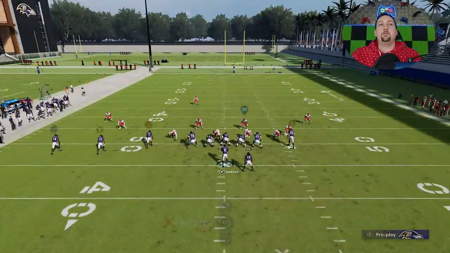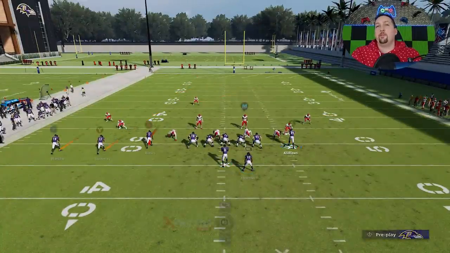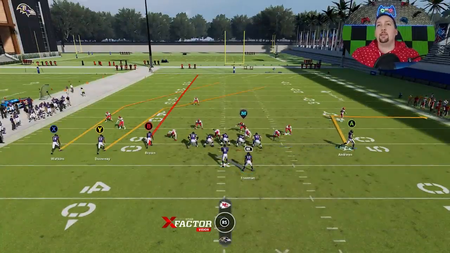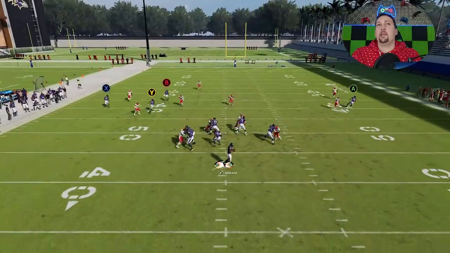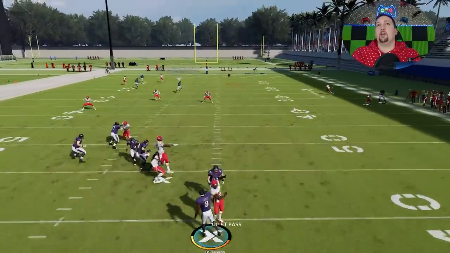Now, if I have my fastest receiver at the Y route, I'm pretty sure I don't even have to motion out Andrews. But since I don't have that, and this is a much better way to do it, we're gonna isolate this cornerback because this makes it a guarantee where otherwise it's not really a guarantee. So here we go once again.